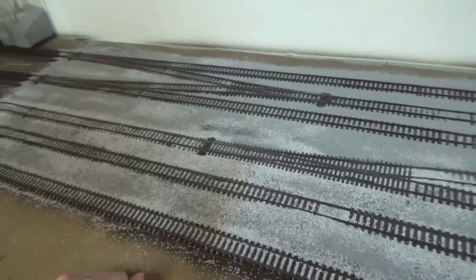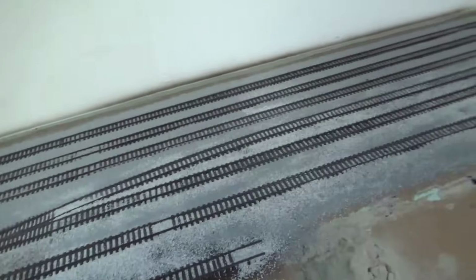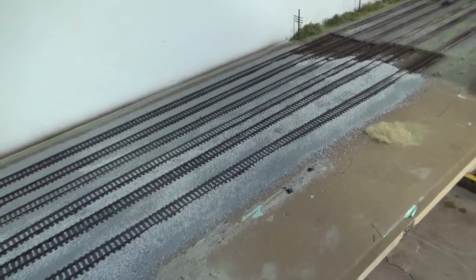So I'm not going to be gluing this tonight. I'm going to just kind of keep piddling away with this. I've been out here for a couple hours, like I said, so I'm going to go in and take a break now and work on some other stuff. But it's currently Sunday, the 23rd, or actually the 22nd.